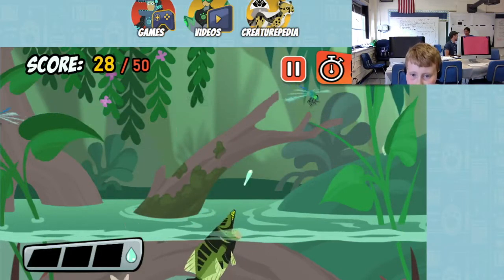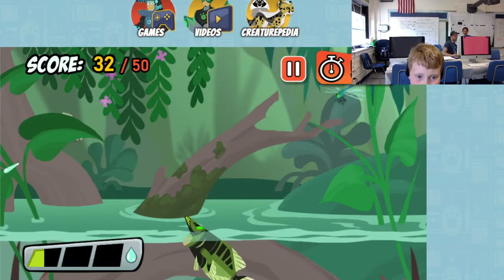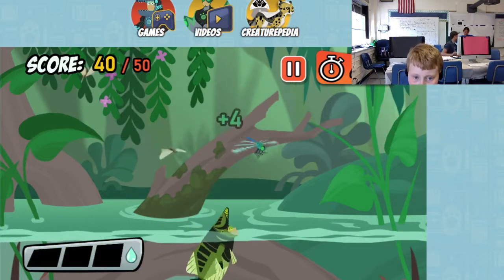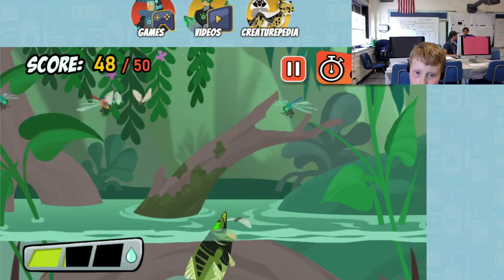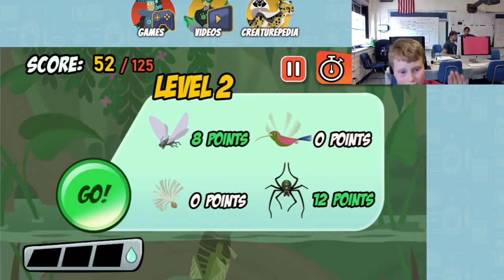The beetle gives you the most points, at least on the first level. It gives you a total of 8 because it's the hardest to get on the first level. But the further in you get, the harder certain bugs get to catch. So yeah, you're going to want to plan to make your log go high-ish.